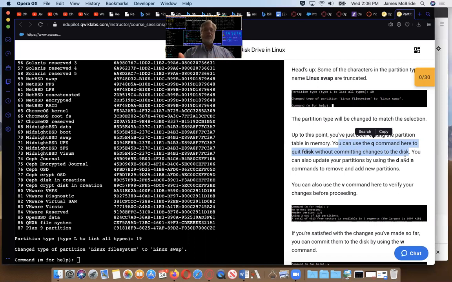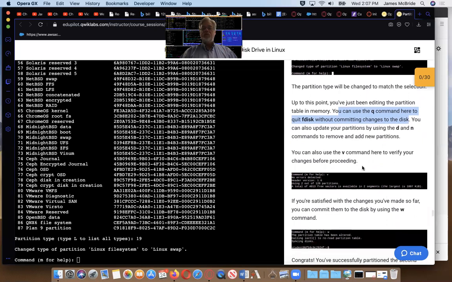But the truth is at this point, we've done all this deleting and all this creating, and none of it has been committed to actual disk. It's just all floating around. And if you've worked with some disk utilities in Linux or Windows, you'll recognize that's true. You can go through, delete things, make all sorts of changes 10, 15 times until you hit apply or commit, and then it'll do it.